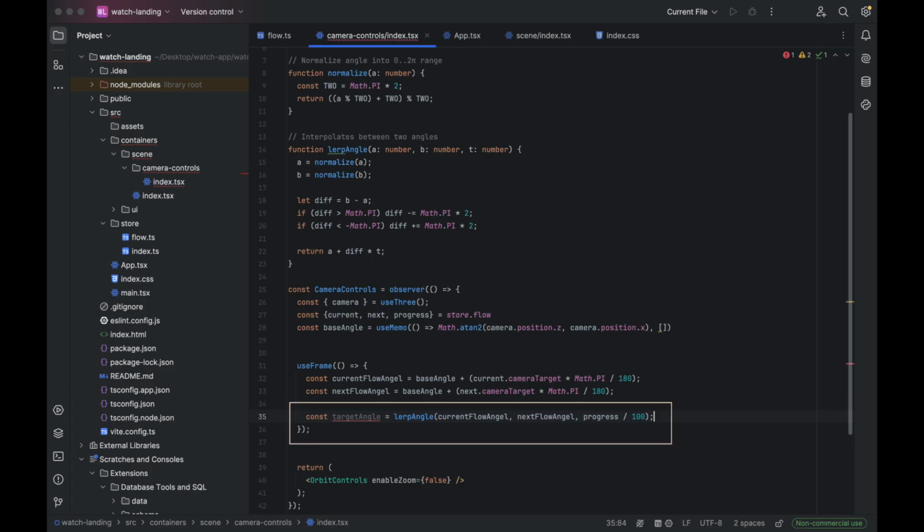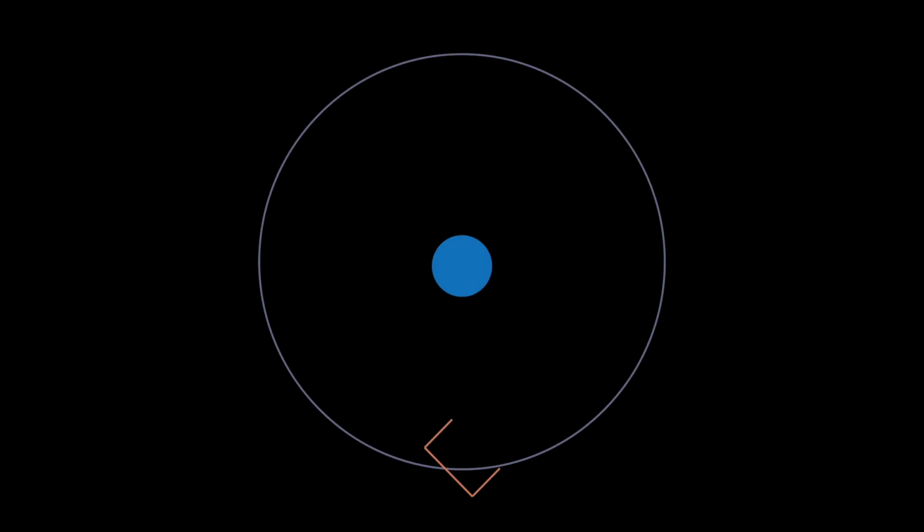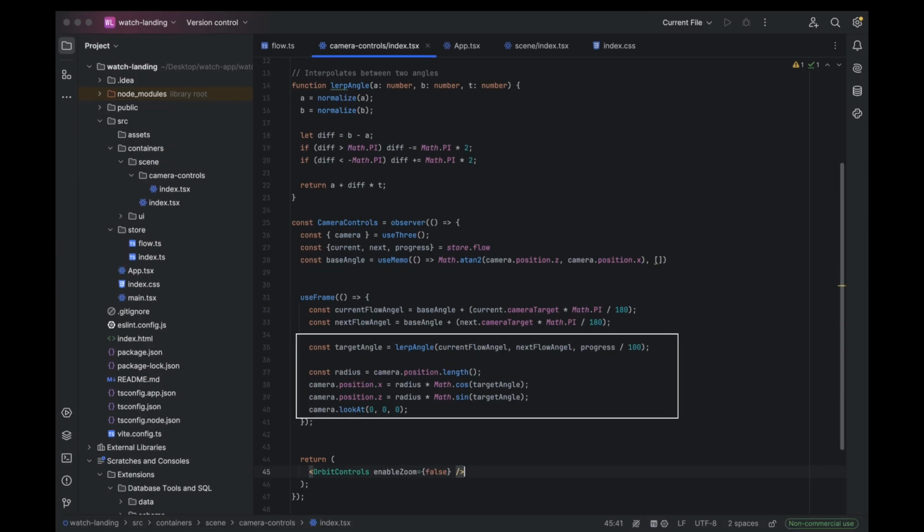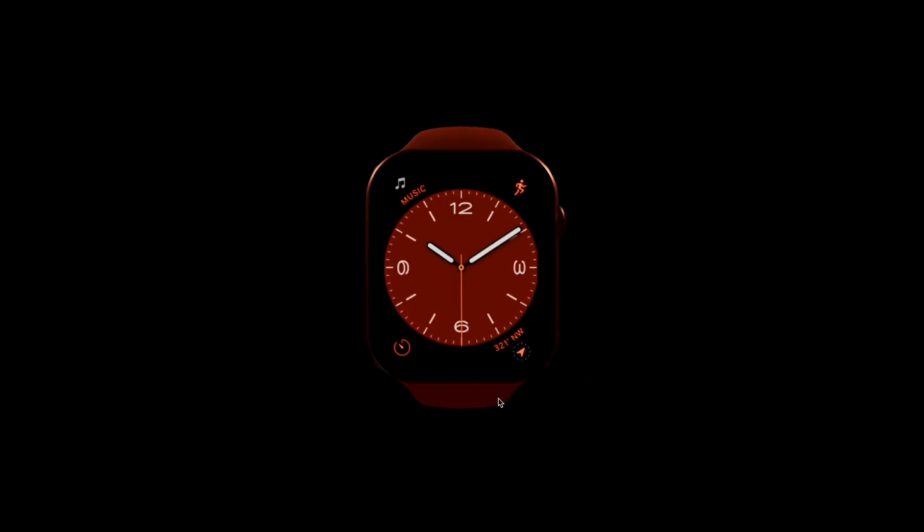Once I have the interpolated angle, that alone is still not enough. I can't simply assign this value directly to the camera. The camera is always focused on the center of the scene. If I only change the rotation angle at the current position, the focus point will shift in an unintended way. Instead, I update both the camera position and the angle, and then explicitly tell the camera to look at the center of the scene. This way, I achieve the correct viewing angle. This is what the implementation looks like in code, and this is the result in practice.